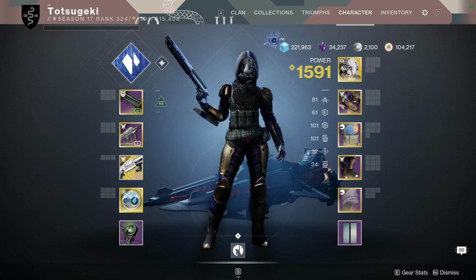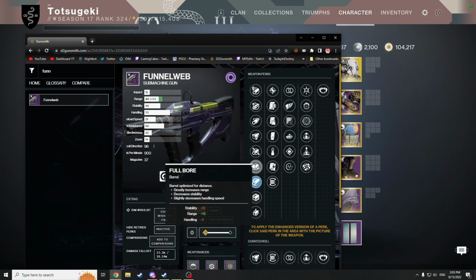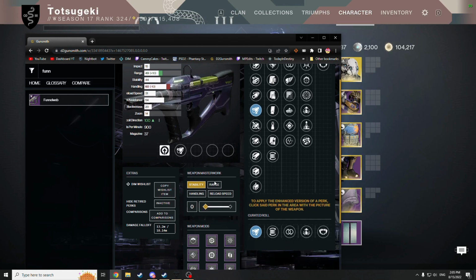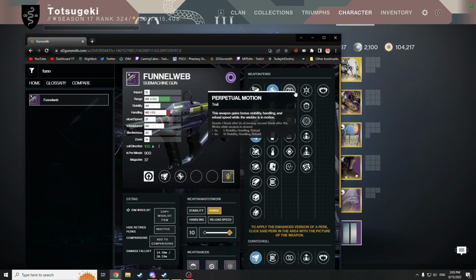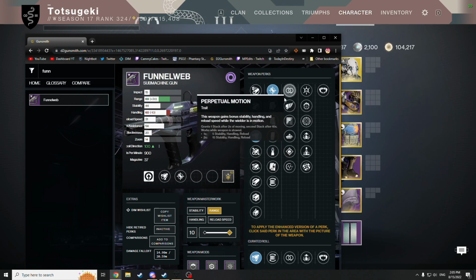So, I think Funnel Web is ideal, because Funnel Web has lightweight. Let's go with Hammerforge Rifling or Extended Barrel is better. Like, I'll take the handling loss for sure. Range Masterwork. Right, I have both of those already. I'll take Accurized Rounds. It makes the most sense because I'm trying to pump out the range as far as I can.